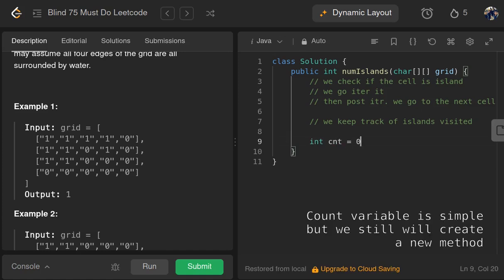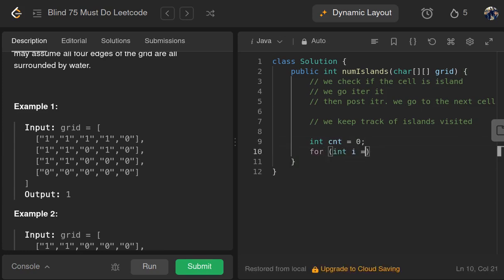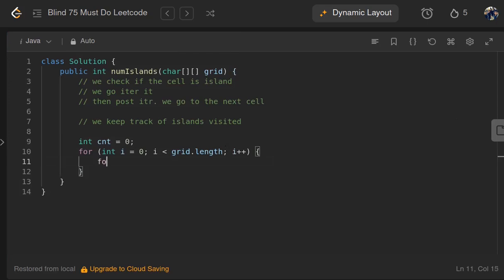cnt is equal to 0, and for int i is equal to 0, i is less than grid.length, i plus plus. And within each row, we are iterating through columns. So for int j is equal to 0, j is less than grid of i dot length, j plus plus. And we check whether it is an island or not.